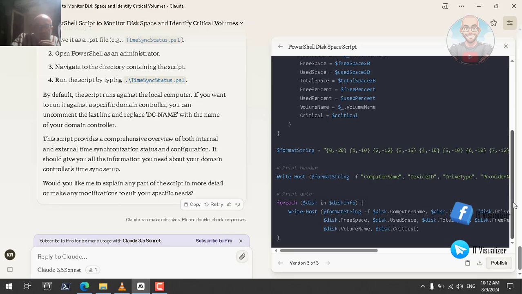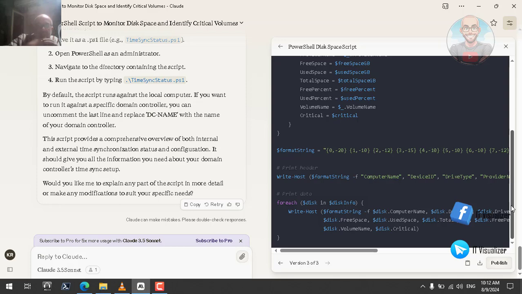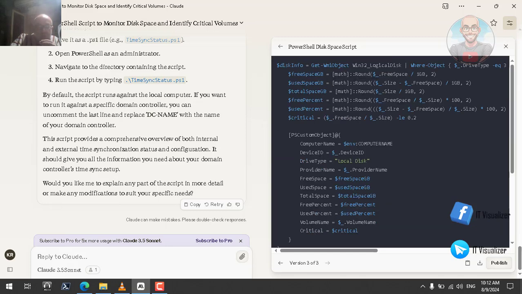We can see here a very simple script. I'm telling it to give me the free disk space on every partition on my domain controller, and at the end it can put something called critical. If it sees that one of the partitions has free disk space less than 20%, it will put critical beside it, so you need to take care to free some space. So this is the script in general and how it is written. Very simple. How can we do that? We can ask it in very simple terms.